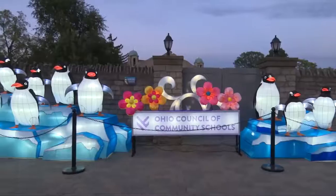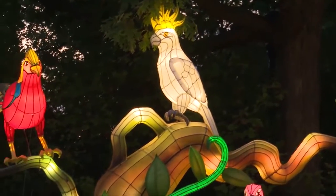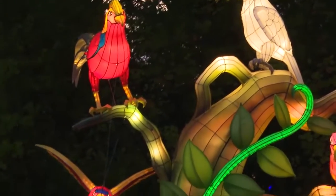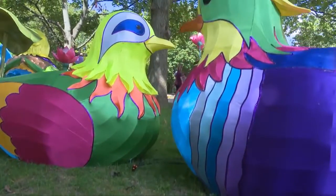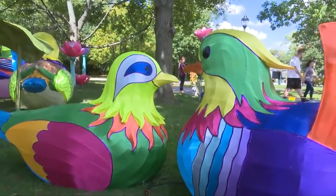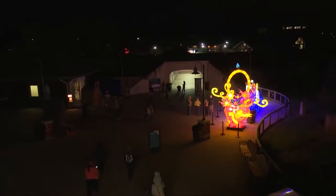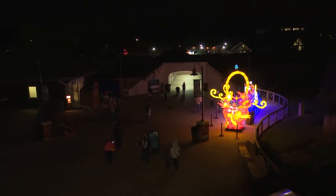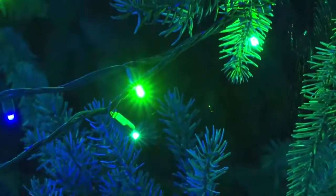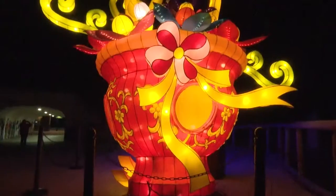The great thing about these lanterns is they're really designed to be enjoyed both day and night. So if a guest comes out during the end of September until we get them fully set up, they'll actually be able to see the exhibits on display — they won't be in their full glory. It's really when they're lit up that they look magnificent, but even during the day they're really something to see. As we're setting them up, you can see guests coming around, viewing them, stopping and taking pictures. But to get the full effect, they'll want to do the evening event.